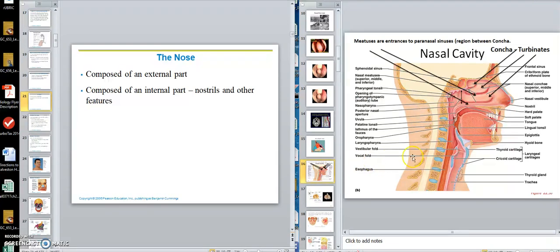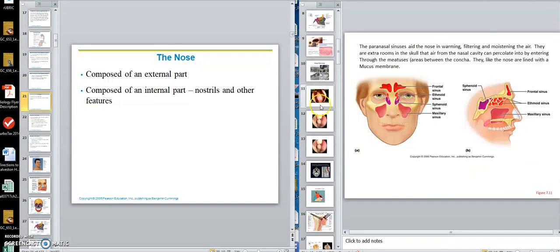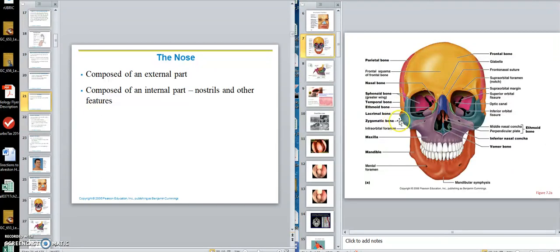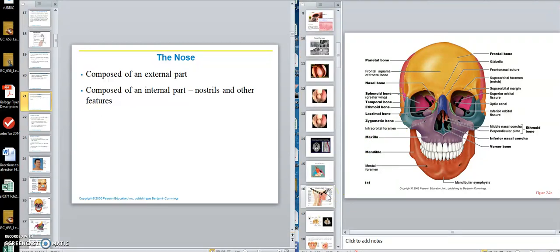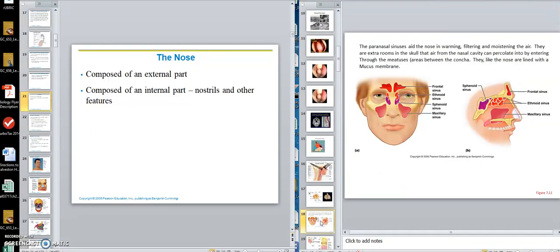I'm going to come here and I'm going to say between the concha, a little hole called the meatus. That's a hole. So underneath these concha are little holes that will allow the air to percolate into here. Now I'm going to go to that other picture, the front picture. See, the meatuses are right in that area there, if we had the soft tissue on there. So between the concha are the meatuses, and that allows the air to go into these communicating sinuses, and then new air pushes old air out, and then it goes up from there.